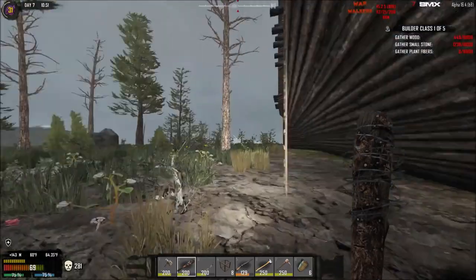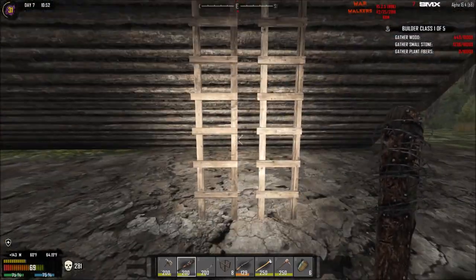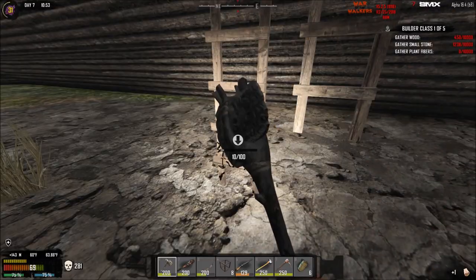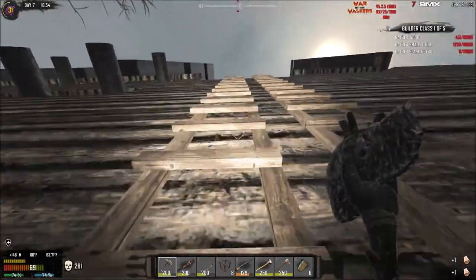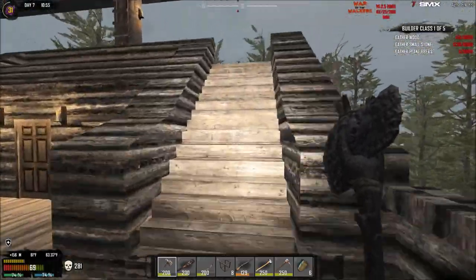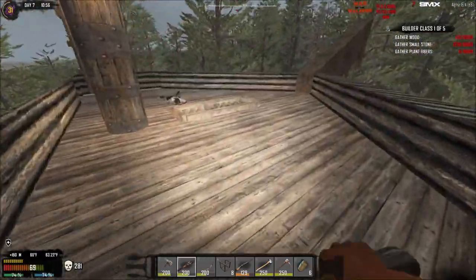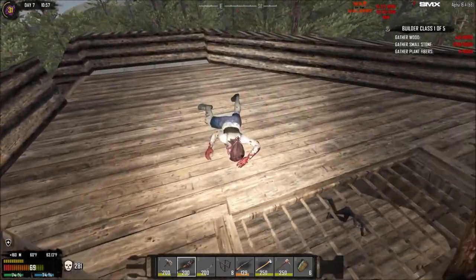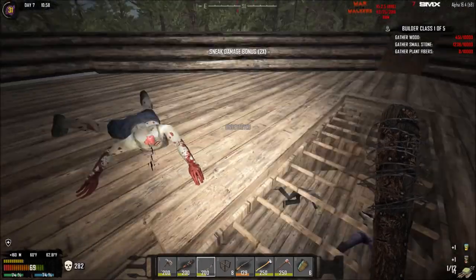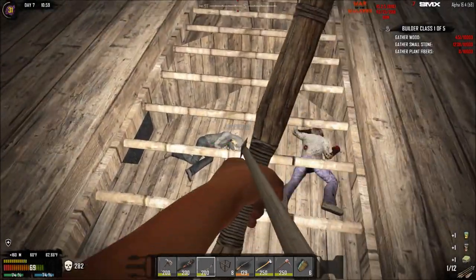If I break through, then the zombies might reach us. So what we also can do now is just this. And then this way, the zombies can't reach us during the night. So let's hope this isn't as big as it seems, because if it's not, we'll be able to clear this place out in no time. See if I can kill all of these.